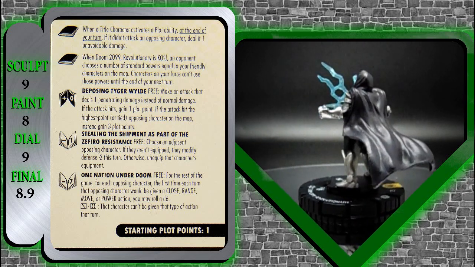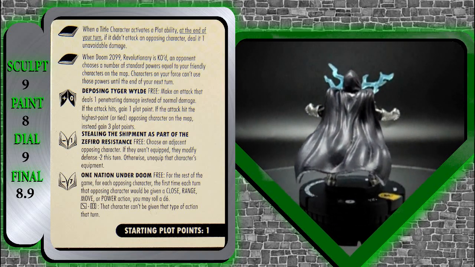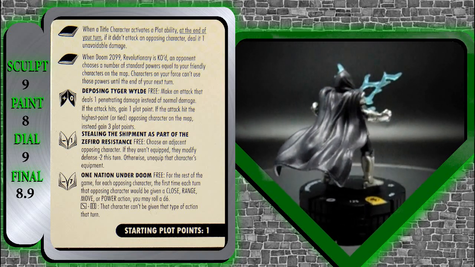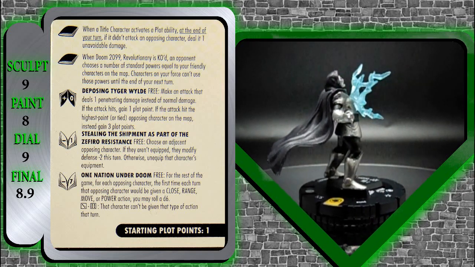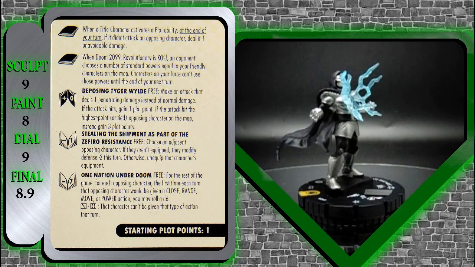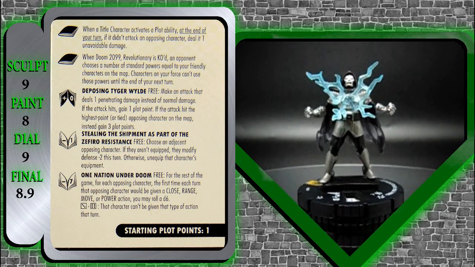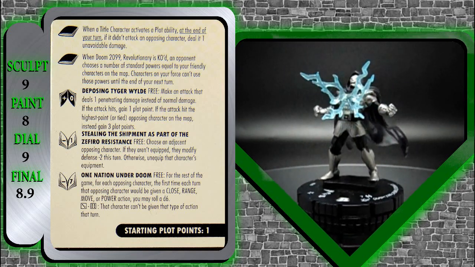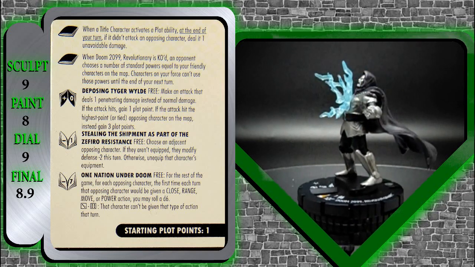Free. For the rest of the game, for each opposing character, the first time each turn that opposing character would be given a close range move or power action, you may roll a d6, 3 to 6. That character can't be given that type of action that turn. So, this one's pretty mean. This one just takes your entire opponent's strategy and puts it at the behest of Doom, if you can pull it off.